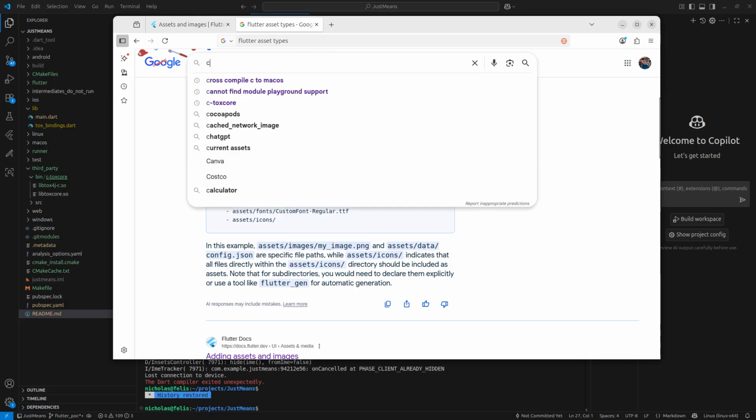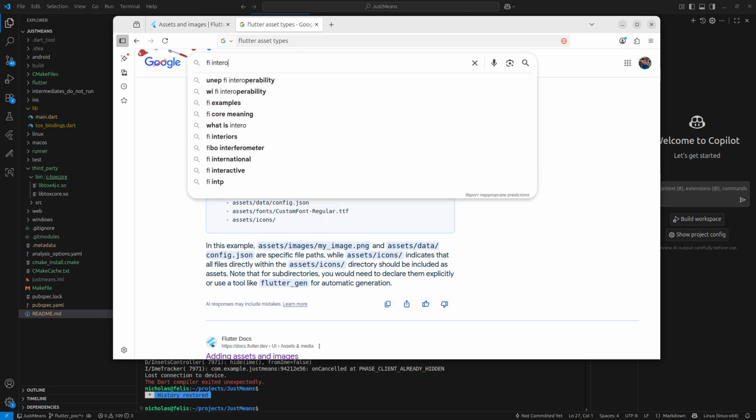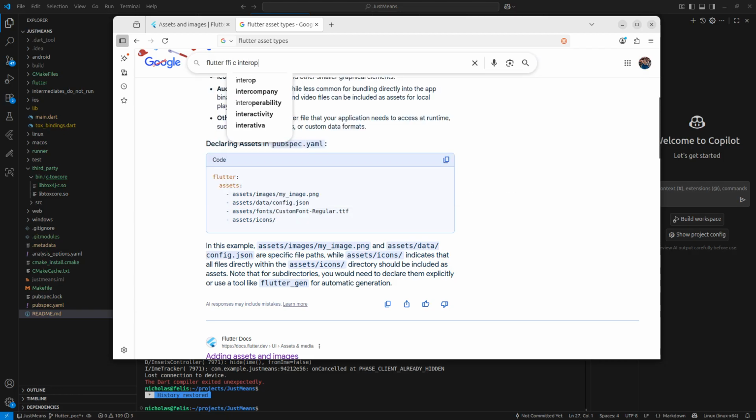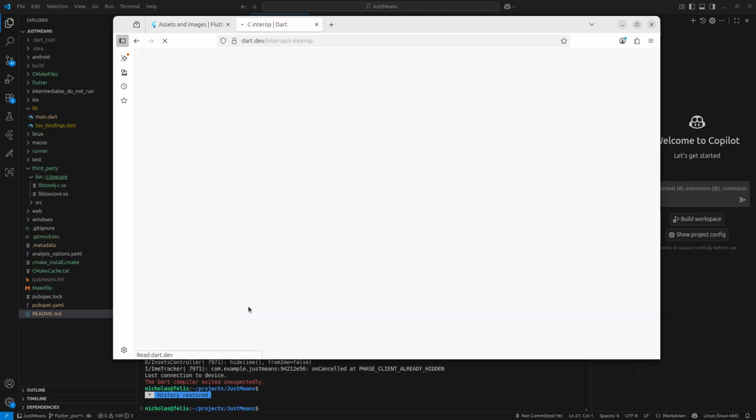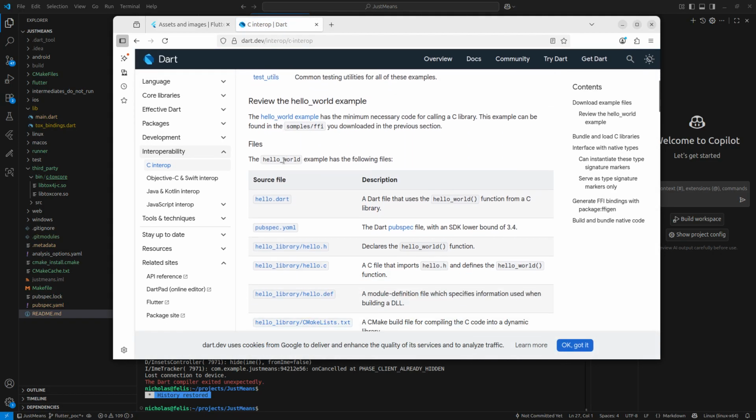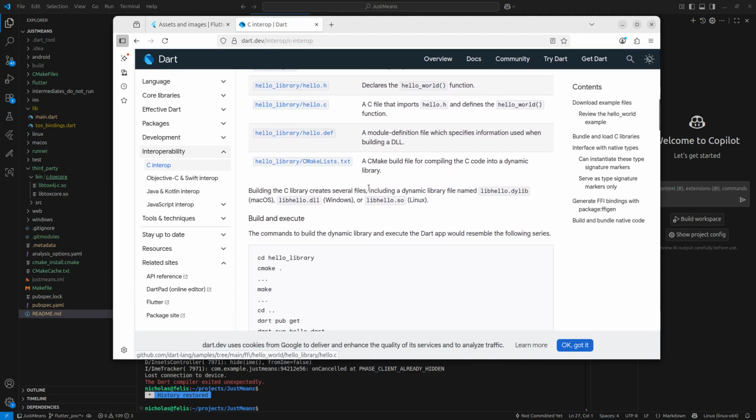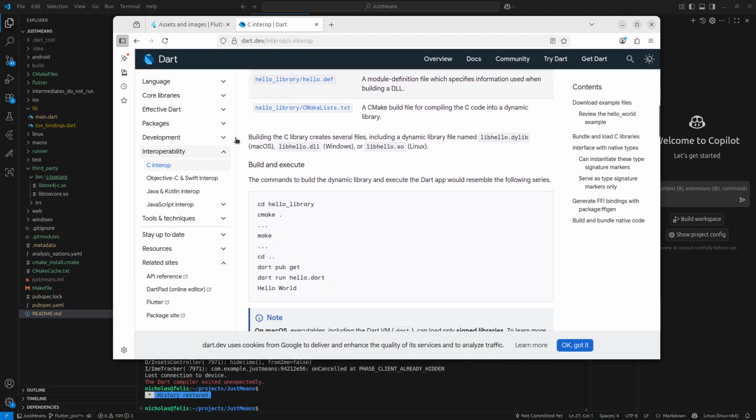Oh, okay. When we were looking at FFI and interoperability, so Flutter, FFI, C interop, when we were looking at that page earlier, does it recommend where to put this? C library.